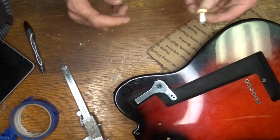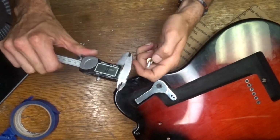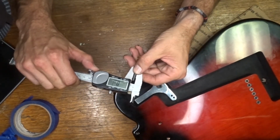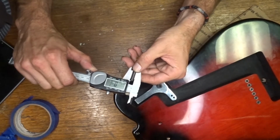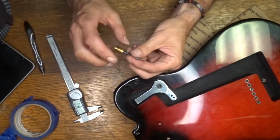Now I'm going to take another bit, cut this guy on, zero it out. I'm going to get about a 3/16 to maybe even a 1/4 inch. You could use a 1/4, be fine. And I'm going to finish drilling this hole out from that 1/8 inch to where this will fit.